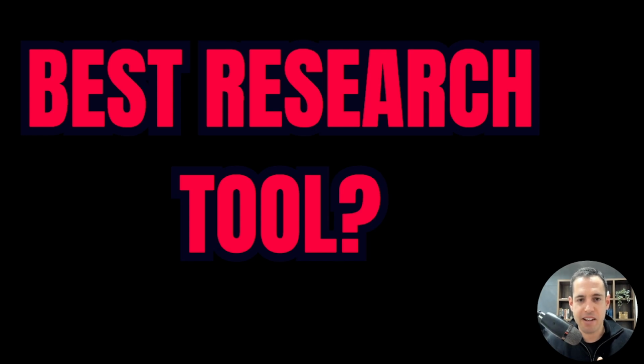What is the best research tool out there? Is it Perplexity, or maybe the new alternative by Google, Google Deep Research, or maybe even a tool that most of you probably don't know, which is called Storm, which is an experimental tool by Stanford. I'm going to compare all of these in this short video.